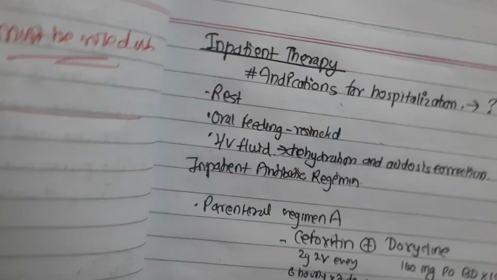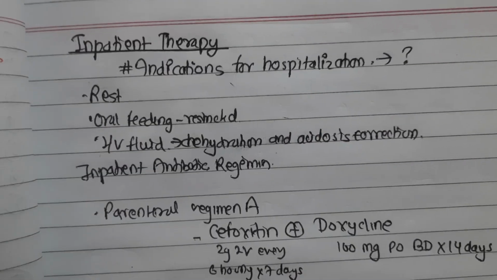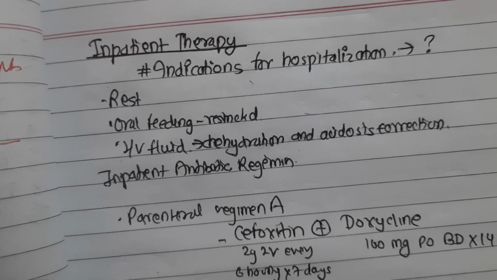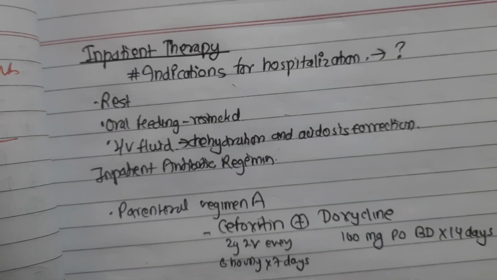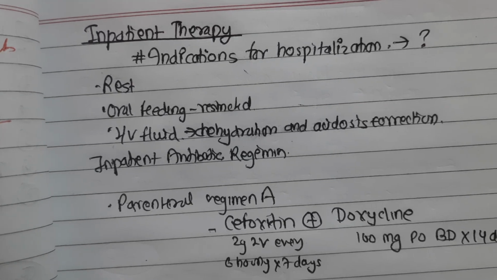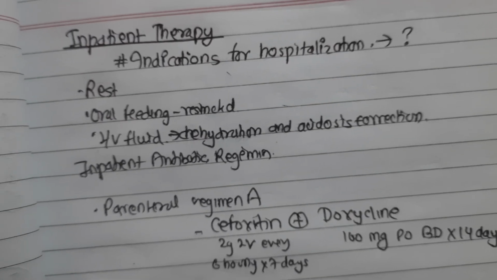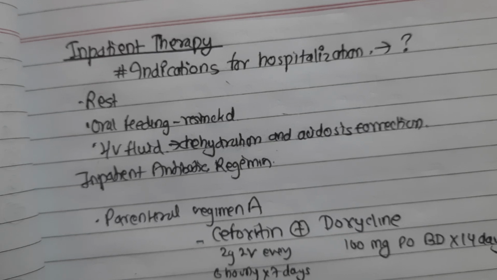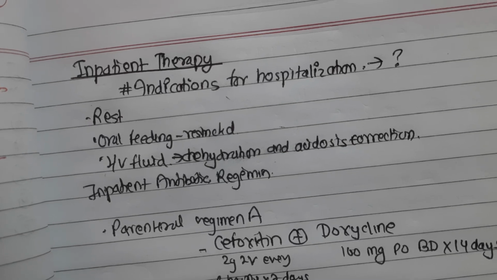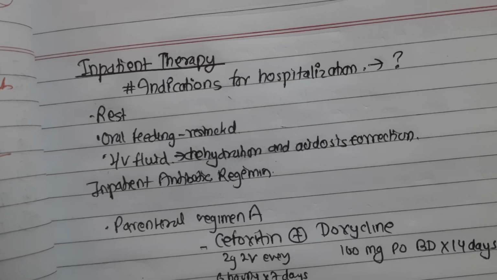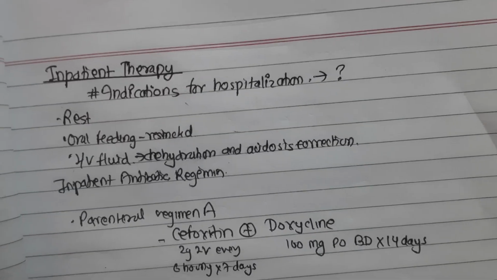Next is inpatient therapy. What are the indications for hospitalization? We will not hospitalize all patients of PID. So what are the specific points for which we have to hospitalize the patient? We may hospitalize the PID patient in suspected tubo-ovarian abscess, if the illness is very severe with vomiting and temperature is more than 30 degrees Celsius, if there is uncertain diagnosis where a surgical emergency like appendicitis cannot be excluded, if unresponsive to outpatient therapy for 48 hours, intolerance to outpatient oral antibiotics, coexisting pregnancy, and if the patient is known to have HIV infection. In those conditions, we have to hospitalize the patient.